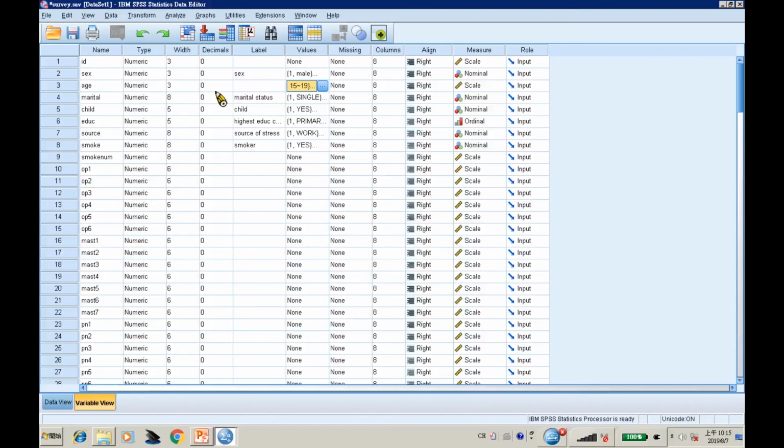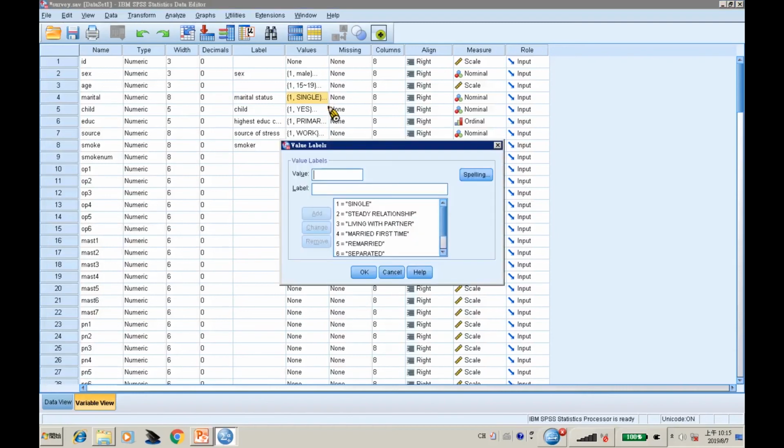And also the marital status, you can see they have different kinds of relationships. Single, and so on, is the same. You just put the number in the value, 1, 2, 3, 4, 5, 6, 7, and put the label you want to check.